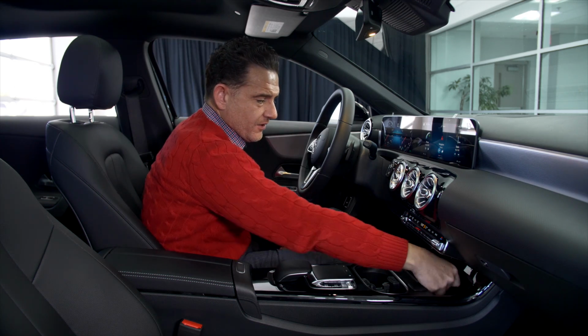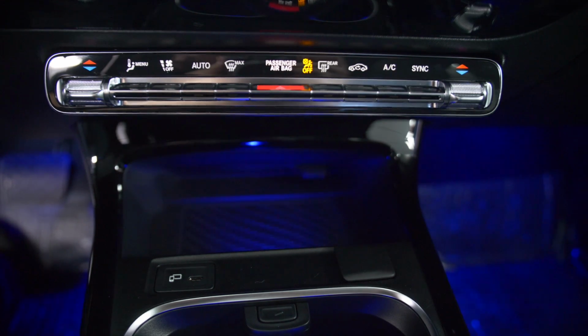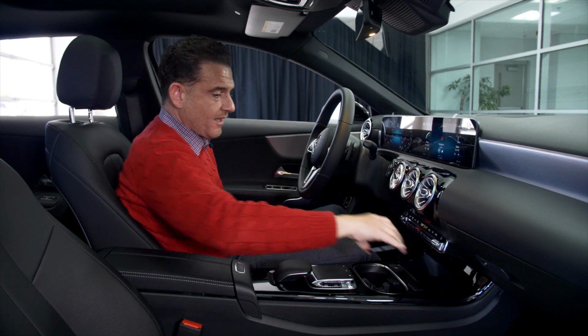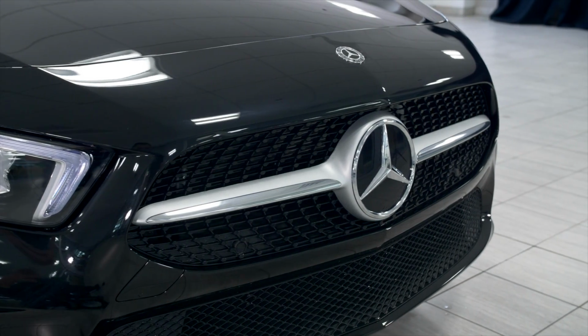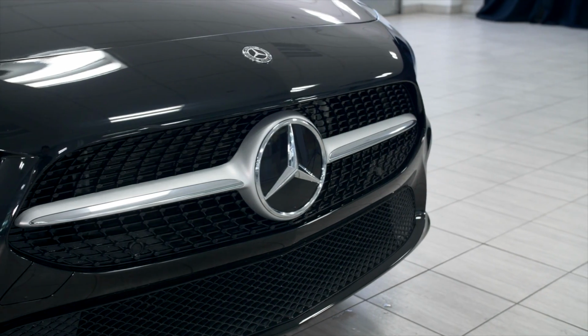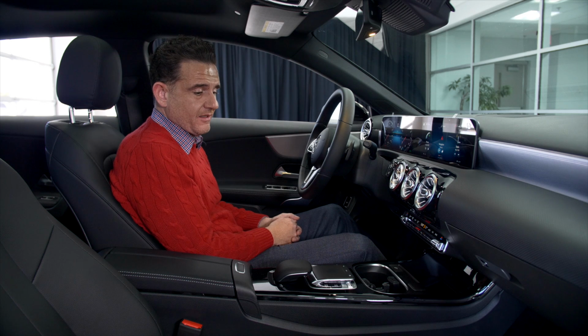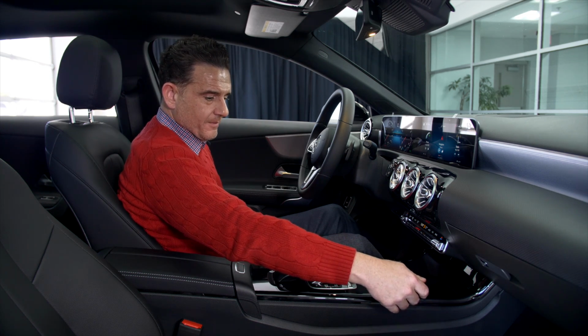You have the Qi charger, the wireless charging mat right here, as long as you have an Android phone or, I believe, an X or an Apple phone with a compatible battery pack there. Wireless charging, just lay it right there on the pad and my phone is charging. Okay, so also with the new phones and all that new technology, we got the USB-C port, so we're up to date there, nothing to change there. You got another 12-volt outlet there if you want to put in a car phone adapter or anything like that.